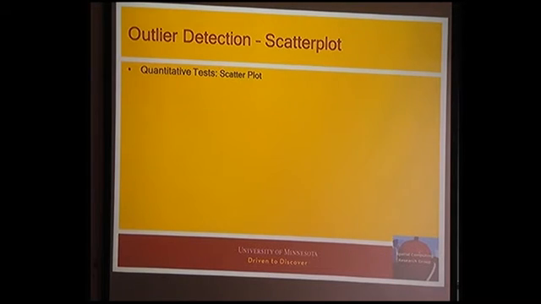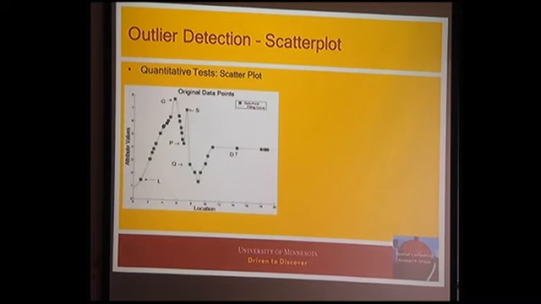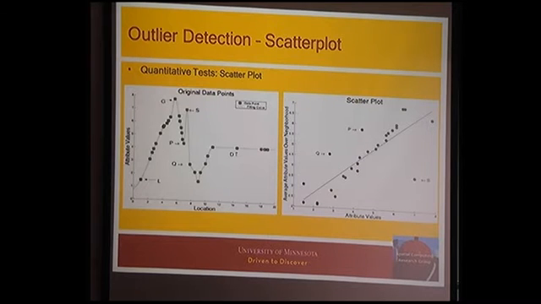Alright, let's next go to another test. It's called Scatterplot. Again a visual kind of method which puts your data in a new space. So same data set, but this space is slightly different. Here we are mapping every point: n points here, then you have n points there. Let's look at S, for example. From location and attribute value, I have mapped it to the attribute value of S, which is very large, S is very high. And then what's the value of the neighbors of S? This is the average in the neighborhood of S, which is sort of the attribute value that is kind of low. So each point is mapped to this new space: attribute value in the neighborhood versus attribute value at this point.